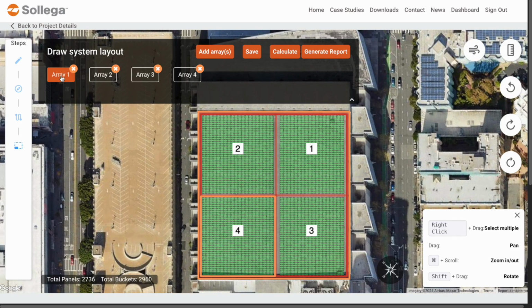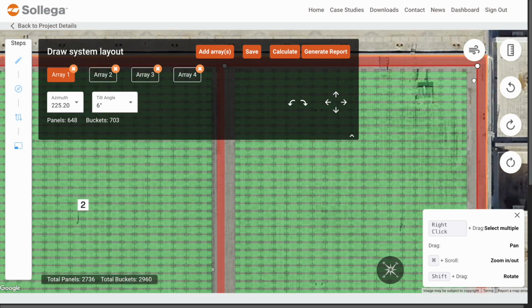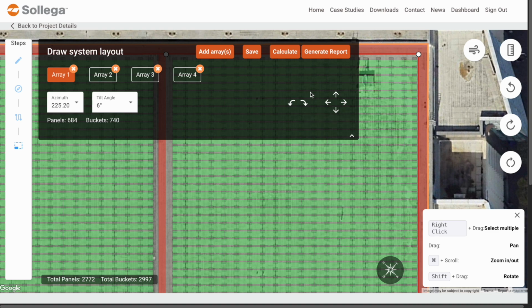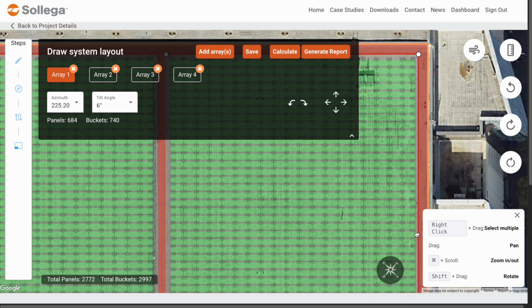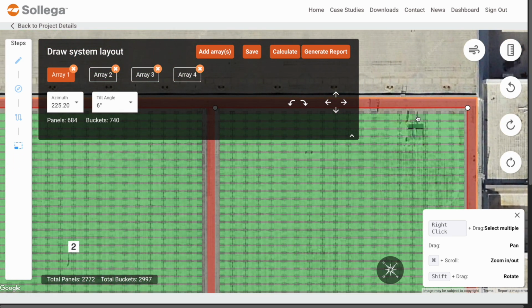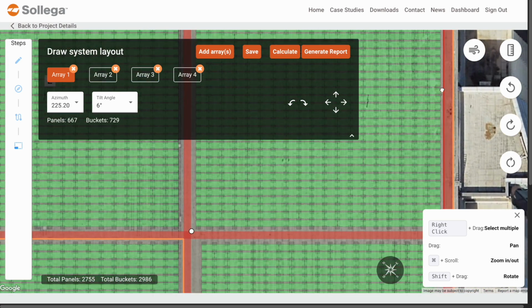So if we zoom in to something like array 1, you can see here all the modules are lined up, and you can go ahead and move them around 1 foot west. I think that helps us get one more row in there, one more column I should say. And you can see here that we've got an obstruction up here in the top right corner. So I'm going to just really quickly and easily select all these modules. You can also select multiple at a time, just like that, and there you go. We've got a nice little cutout in our array for that obstruction.